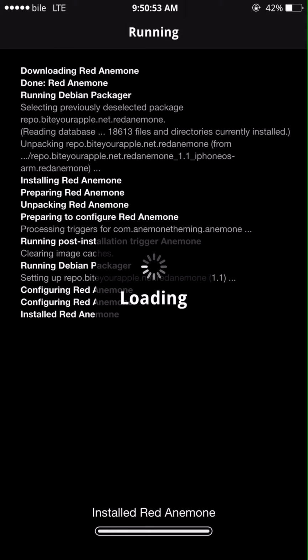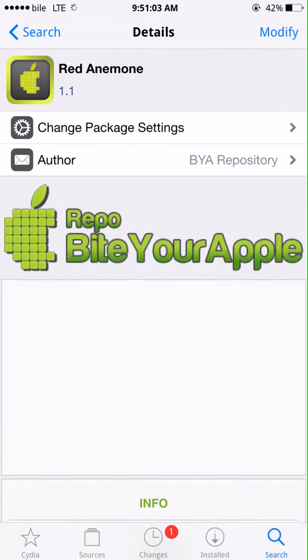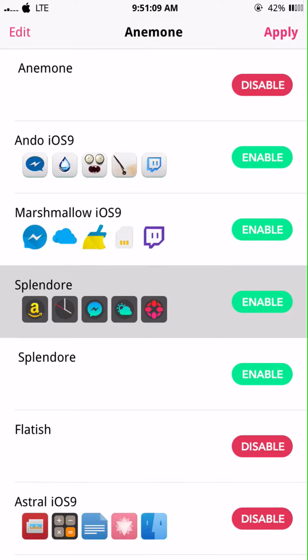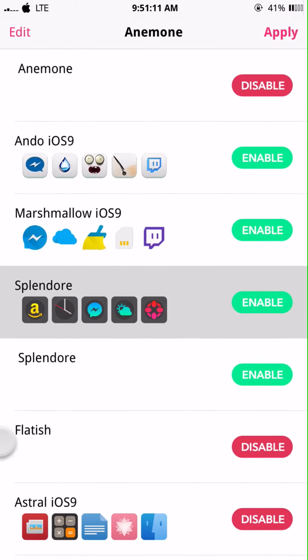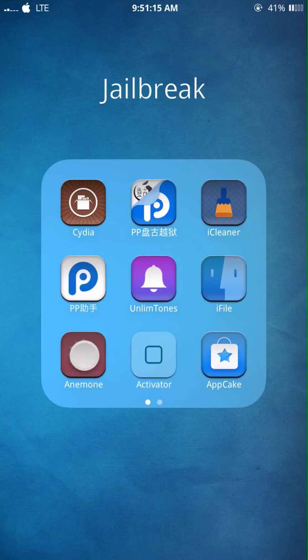Alright, it's finishing now. And like I said, it should not reboot the device, or respring, sorry. Return to Cydia. And it should pop up in Anemone. Just give it a quick close. Anemone.